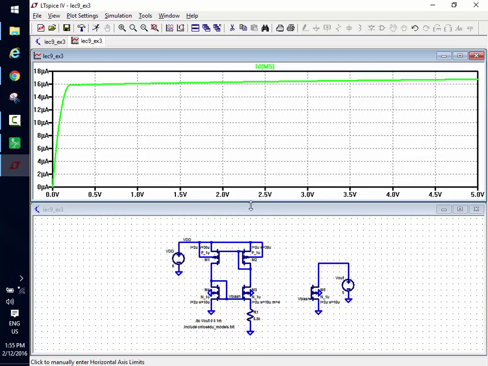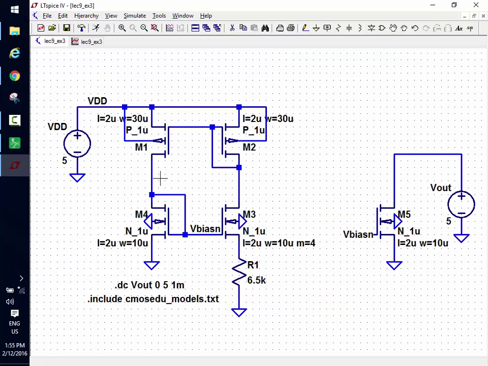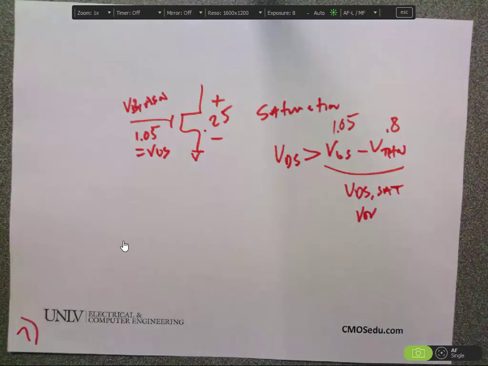Okay, so before I do the startup circuit, let's revisit the minimum VDD. Okay? Let's look at the minimum VDD. I'm going to do it 2 times. I'm going to just tell you, and then I'm going to draw a schematic, and we're going to write it down. What is the voltage, minimum voltage from here to here? Yeah, it's not going to work. I'm going to have to tell you.